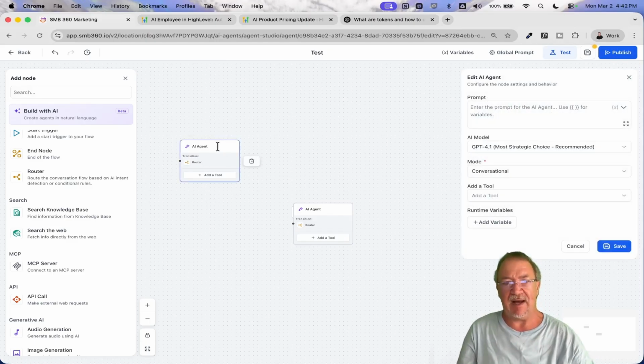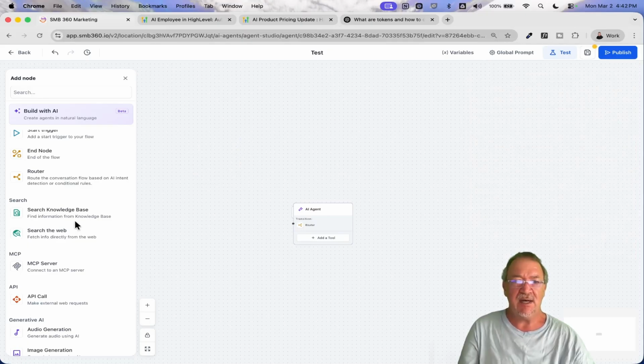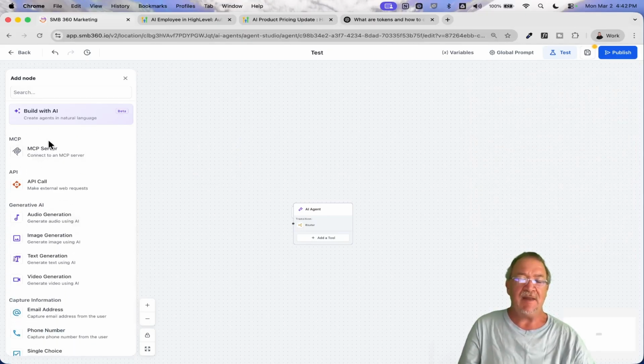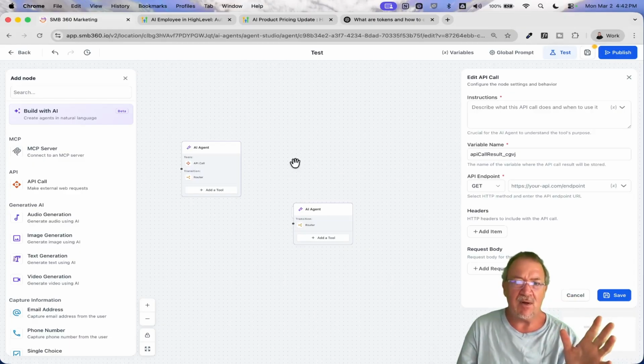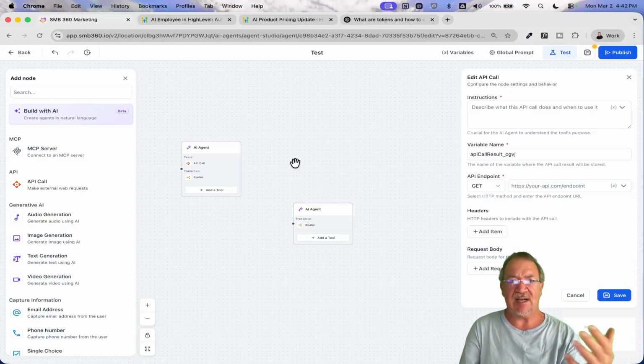But these are things that I wasn't necessarily going to show you a use case for, but these are just things that you could put in here. If you're dealing with, again, MCP servers and API calls, these are the ones I told you about that make external calls to third-party systems, pull data back in, and maybe update stuff. So you don't necessarily need to use Zapier or Make or something like that to do external calls. You can call something like this to have it go out, retrieve data, and do something.